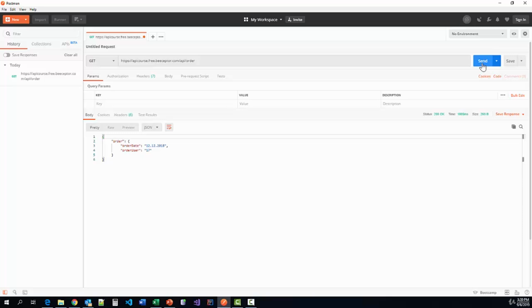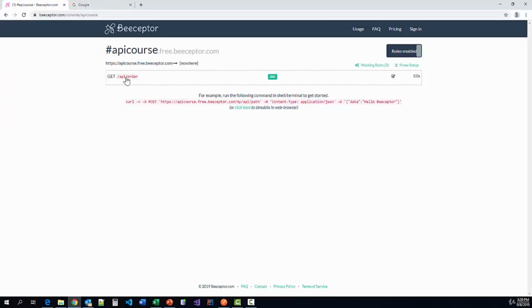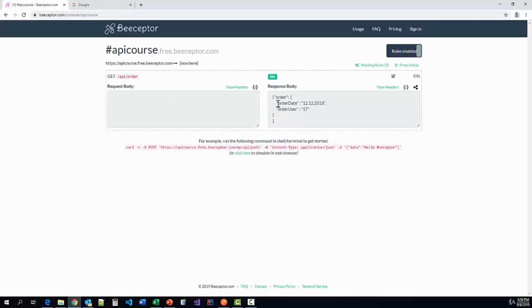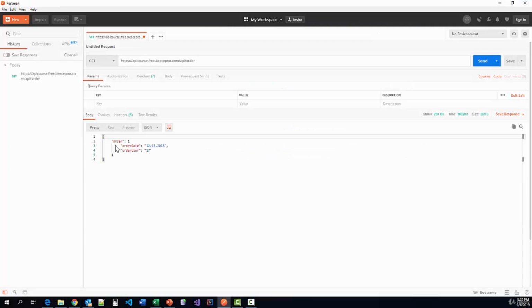If you've got anything different than that, some kind of error message or things like that, then be sure that you used the same verb. It should be GET. Make sure that the URL is correct, and also double check the JSON that you typed in Beeceptor. So just so we will remember it, this is what you should see in the response body. If you see anything else, then maybe the JSON is malformed and can't be validated and returned. Okay, great. So we've built our first GET request.